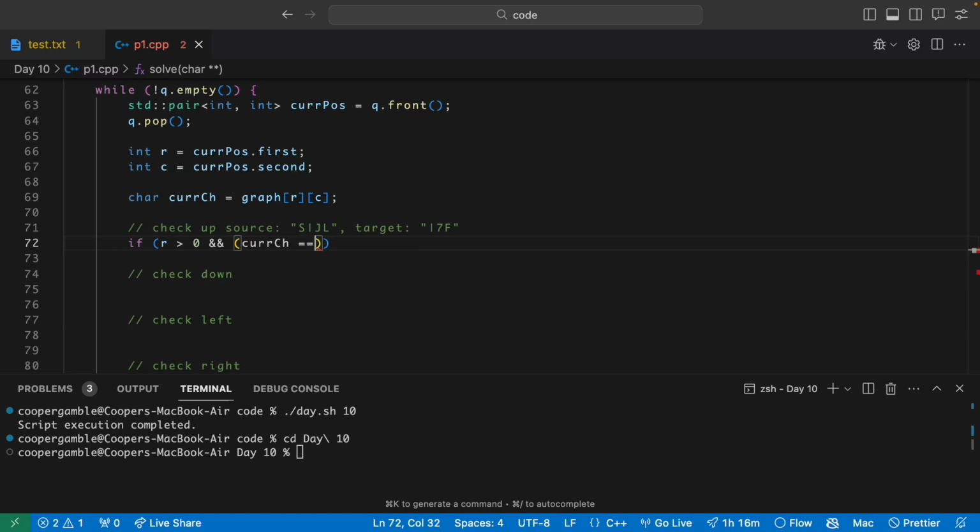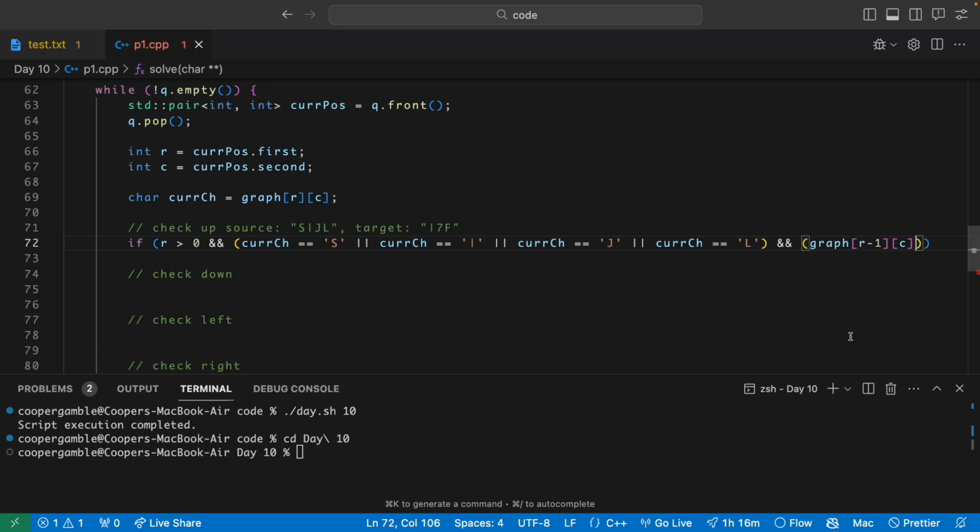Okay, so we need to be able to move up from our current character. So the current character has to be equal to either S or the vertical bar, or J, and then finally it could be equal to L as well. Great. And we have to be able to move to the next character. So let's say that, and the next character, if we're moving up, would be at graph r minus 1 c.